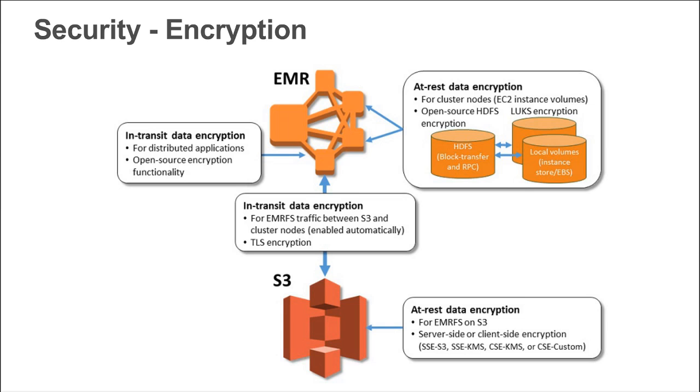So from an encryption point of view, EMR supports at-rest and in-flight encryption. At-rest encryption is supported across all engines, and for in-flight encryption, we support TLS, which you can use with Hive and some other things, Spark, and MapReduce. In the near future, we will be supporting things like Presto, HBase, and Flink for in-flight encryption.